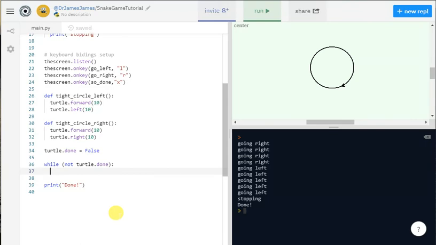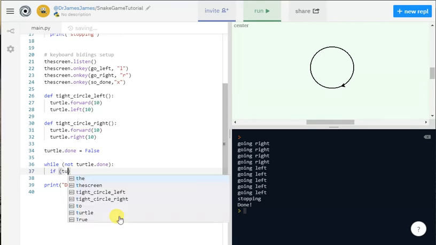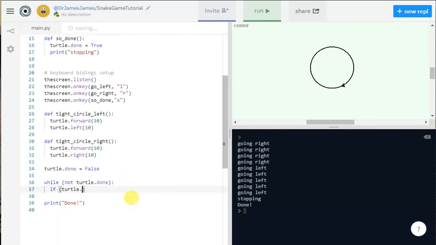So if, in this loop, turtle.behave is equal to right, then we are going to tight circle right.